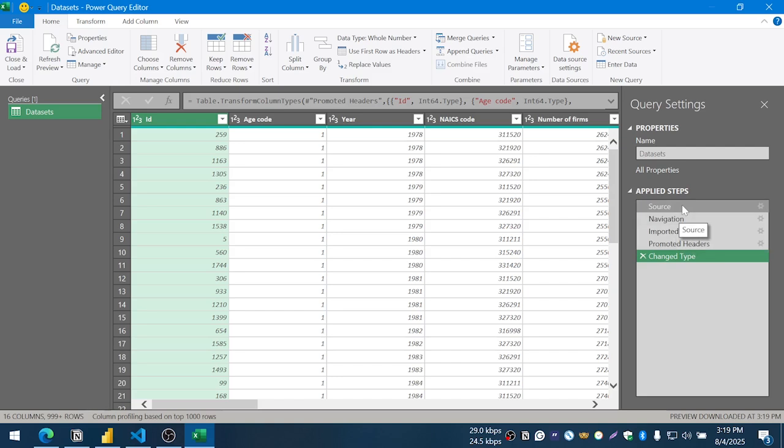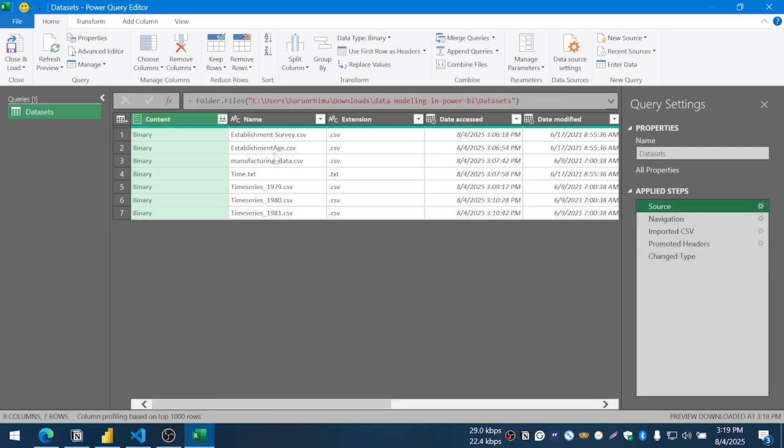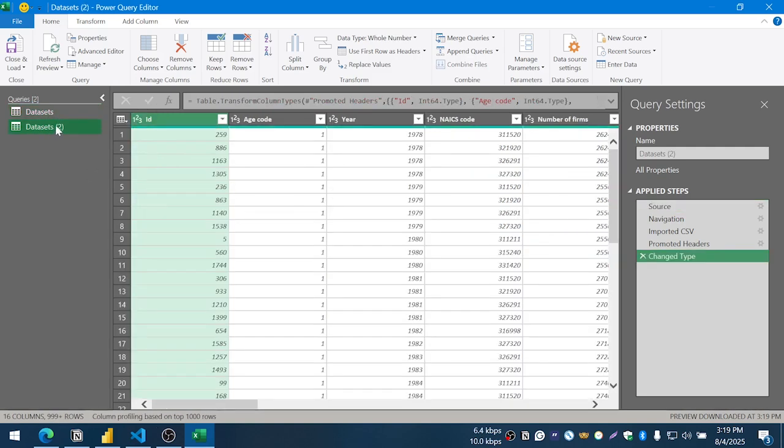So if we go to the source file, we can see all of the 7 data sources. So how do I import all of them into my queries? Now go to this duplicate. Here is our same data as this one.